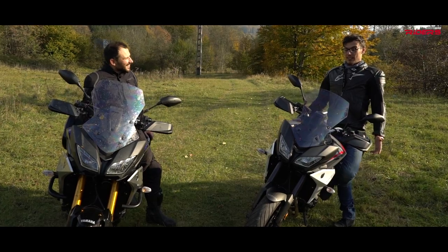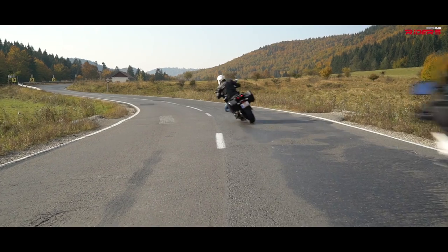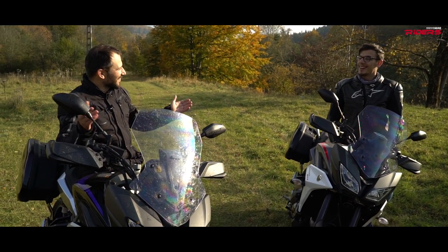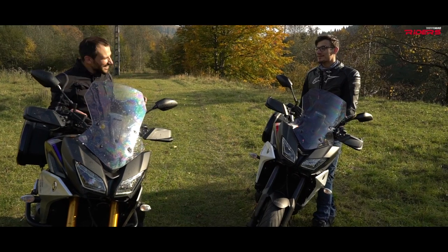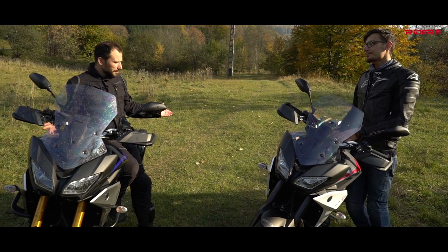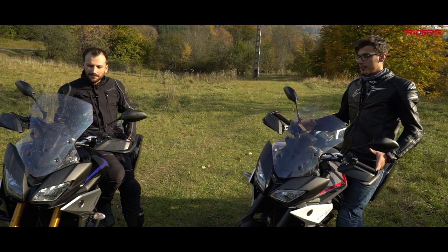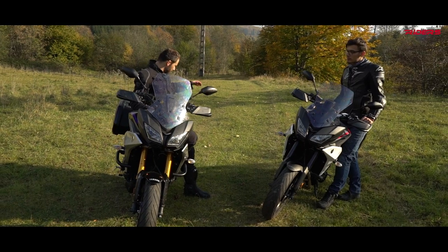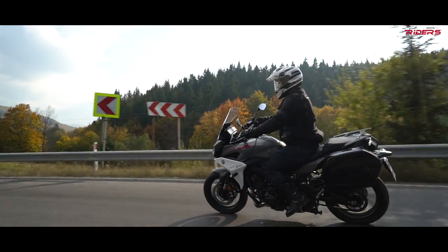After riding the twisties closely together, both bikes were impressive. The looks are pretty much the same between the GT and the standard 900. The front area is very beautiful, the side fairings make it look aggressive, and the redesigned side panels look great this year. With the panniers fitted it looks beefy — like a proper adventure bike. The panniers look very nice but are pricey at around 560 euros each; they come standard on the GT but are an option on the standard version.